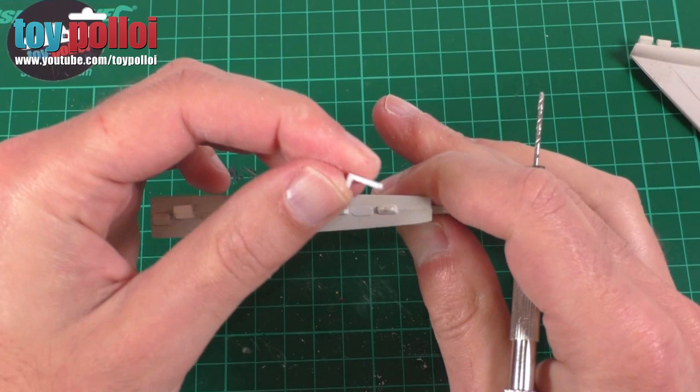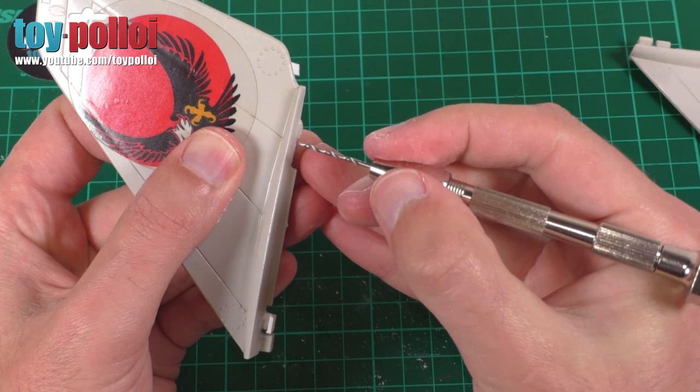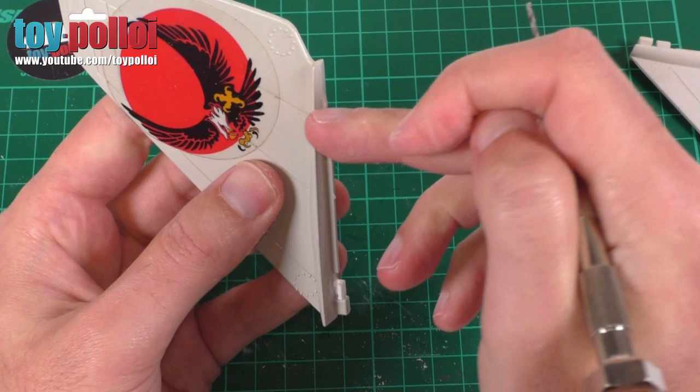So first thing to do is just drill some holes. I'm going to drill one at either end and then one in the middle, and they only need to go in. You can see there's not a great deal of plastic left on this fin, so they've only got to go in 2 or 3 millimeters, maybe 3 at the most, so you don't end up coming through the side of the fin. So just go slowly and take your time.